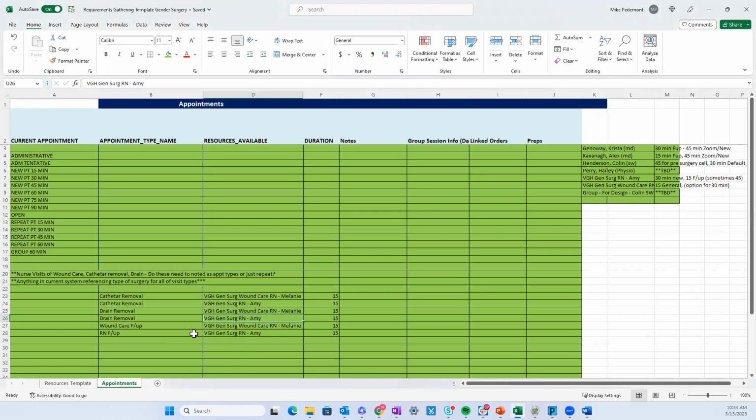Got it. But if it is not that big of a task for you guys, it would definitely make things easier for me to have that 1 week or 2 week or 3 week added in there, instead of just general wound care follow-up.